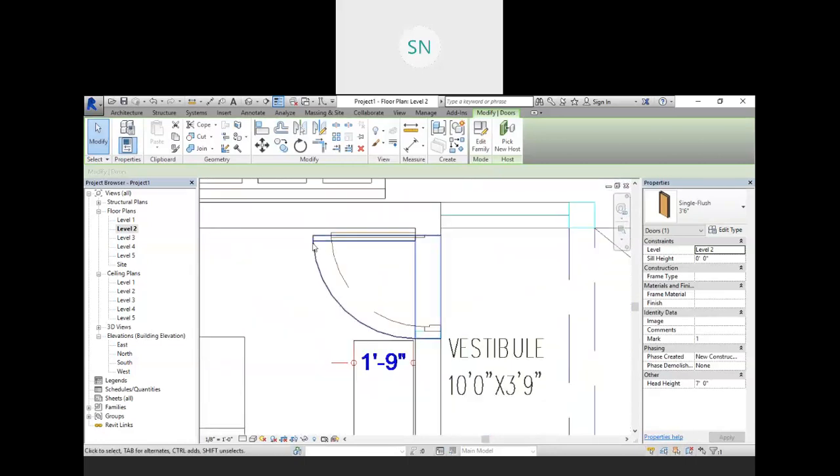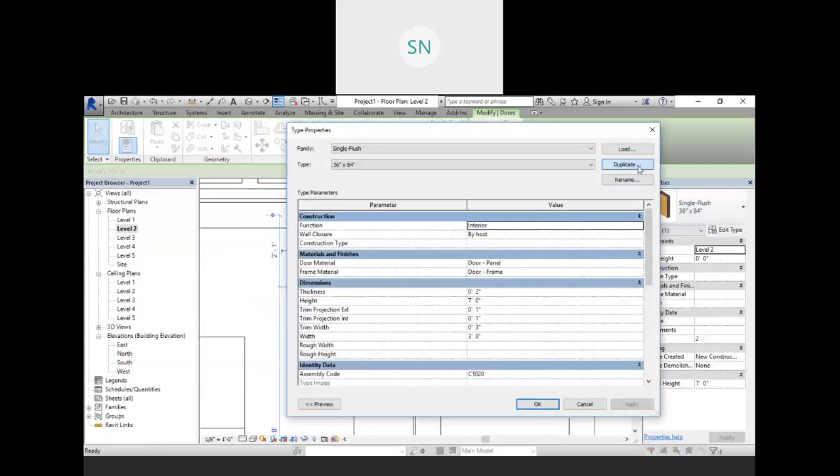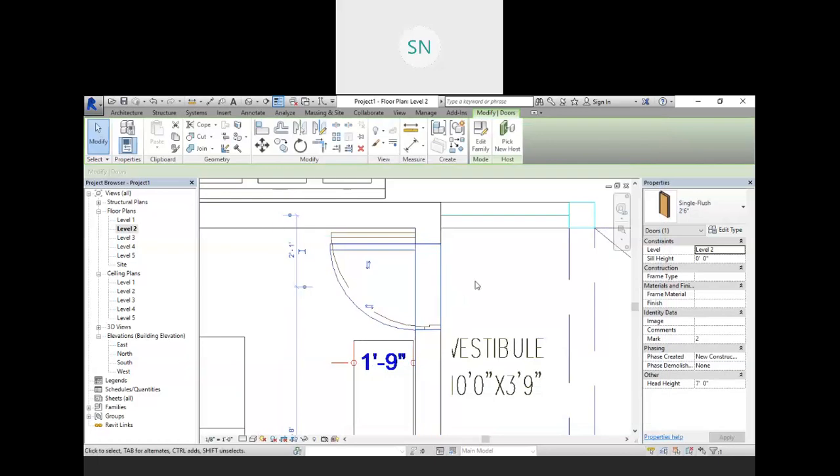Here the door size needs to reduce to 2 feet 6 inches. So click on edit, click on duplicate, 2 feet 6 inches, and the width is going to be 2 feet 6 inches. So don't forget to make it a duplicate, otherwise you are going to change the size of all your doors.